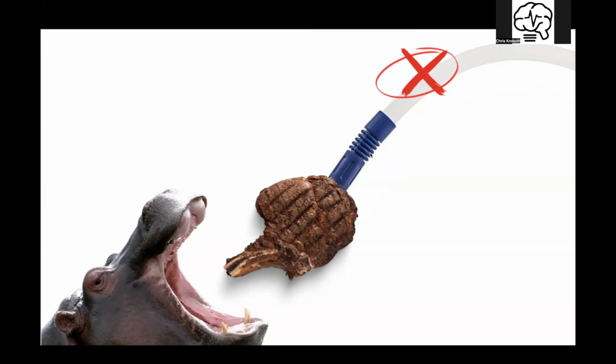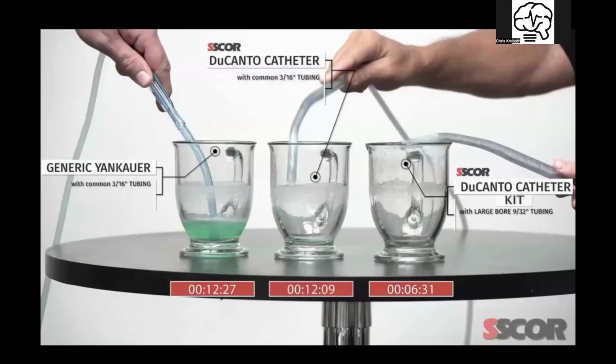What you can do to regulate when suction is on and off is to turn the suction on and off as you go in. What I did was have the suction off, placed this on the big piece of steak that was lodged in the patient's mouth, turned it on, it pulled the big T-bone out, and I just walked the catheter back out. This has a large lumen end. You just lose that regulatory ability by not having that open port to prevent suction.